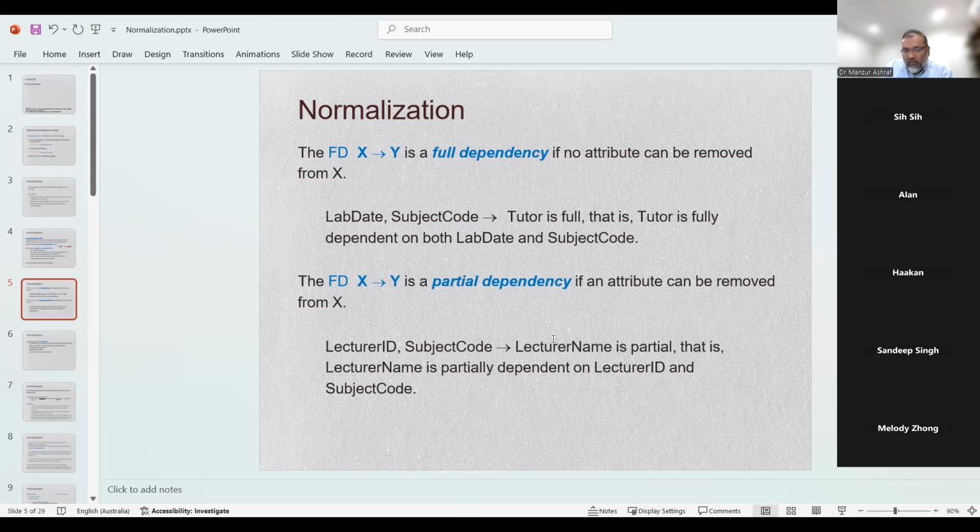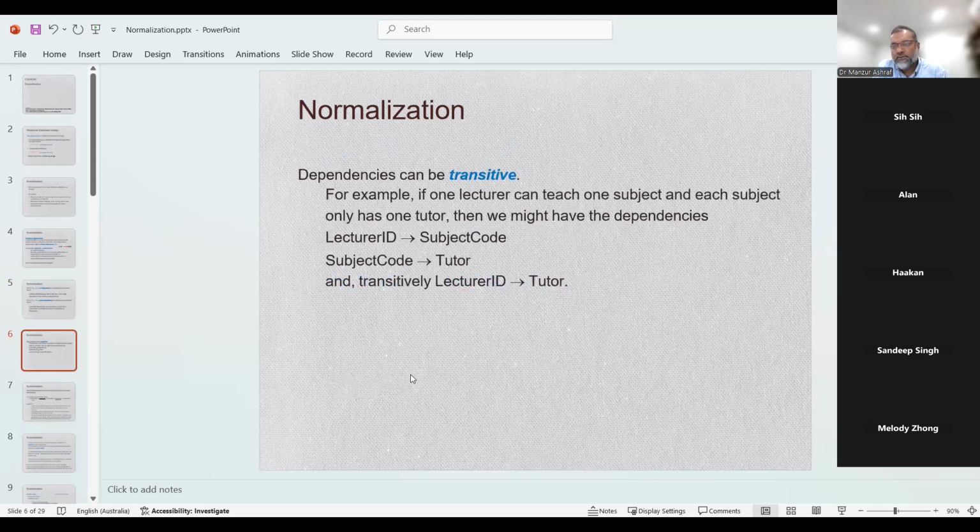So if we can find a situation like that, we can say that this is a partially dependent situation. These situations are really important because based on those situations, we need to make smaller tables or do something that we'll see in the normalization. So these are the two very important definitions. And the third definition, then actually we can start the normalization steps, is called transitive dependency.